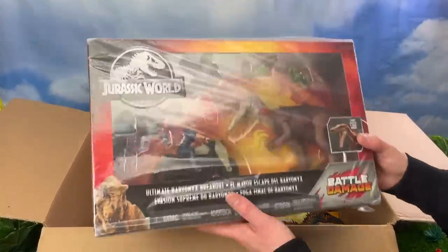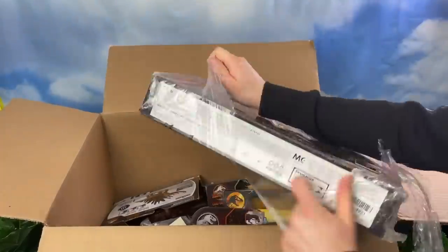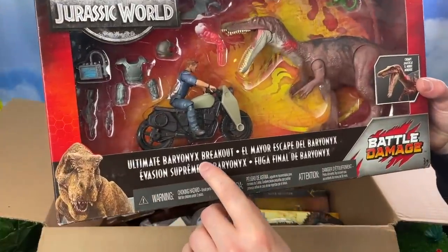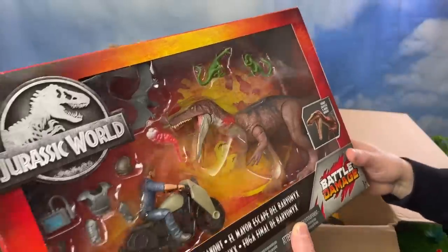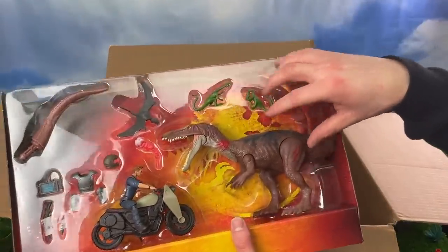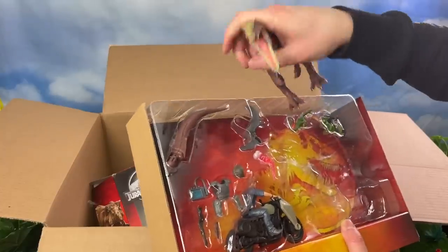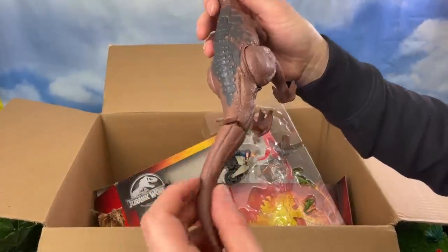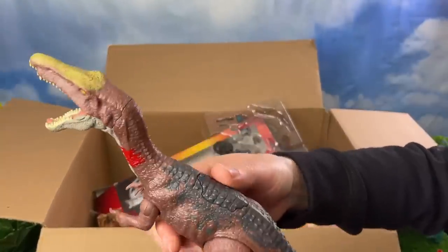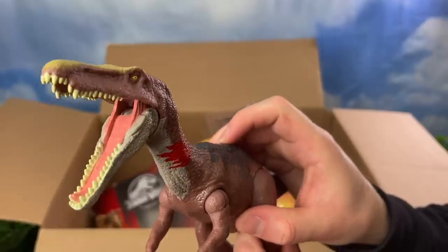Next up, we've got this multi-pack right here. Let me take off the plastic. This is the Ultimate Baryonyx Breakout Battle Damage Edition. Let's open it up and check it out. First, let's check out the Baryonyx. So we've got the body right here and the tail's right up here. Let's grab that as well. Okay, let's put the tail on the dinosaur. Clicks right in. So this figure has one action button on it, right here, and it looks like that one opens and shuts the mouth.